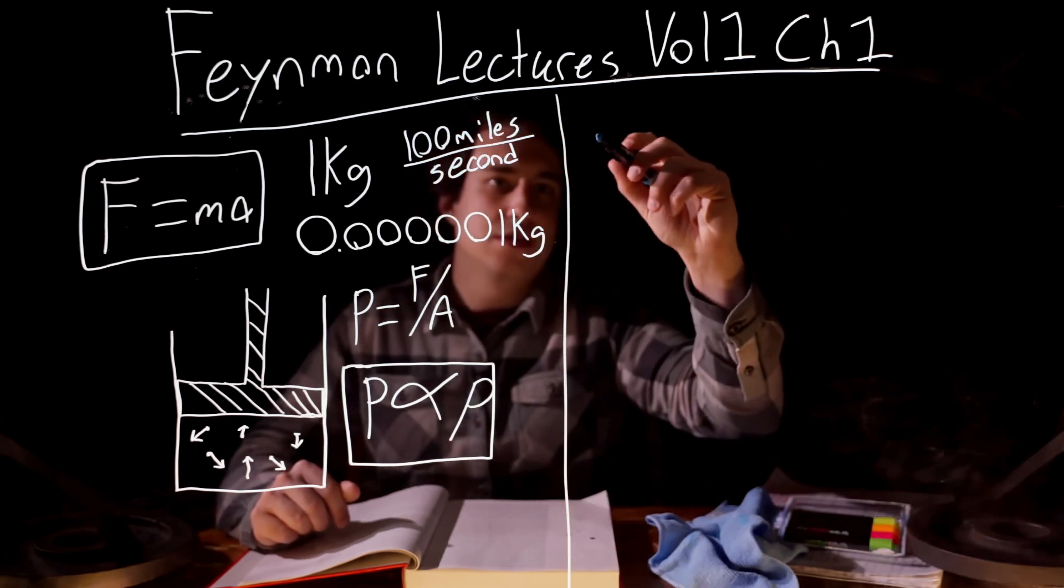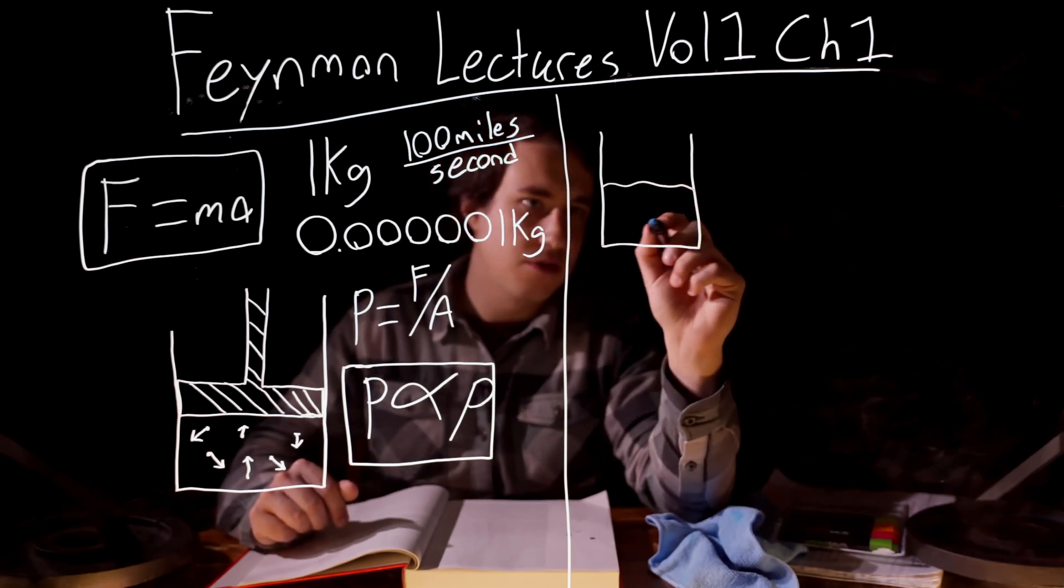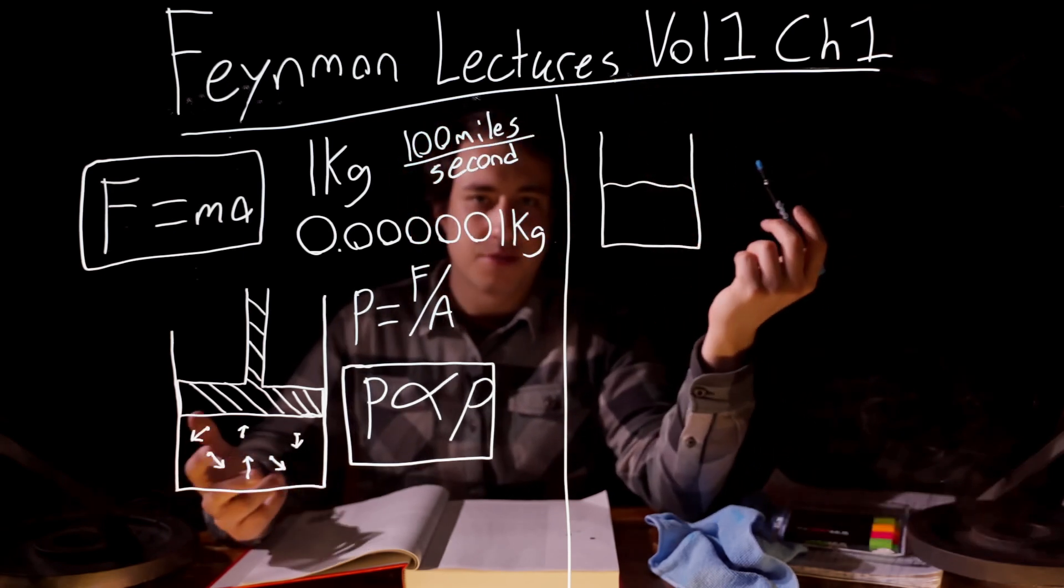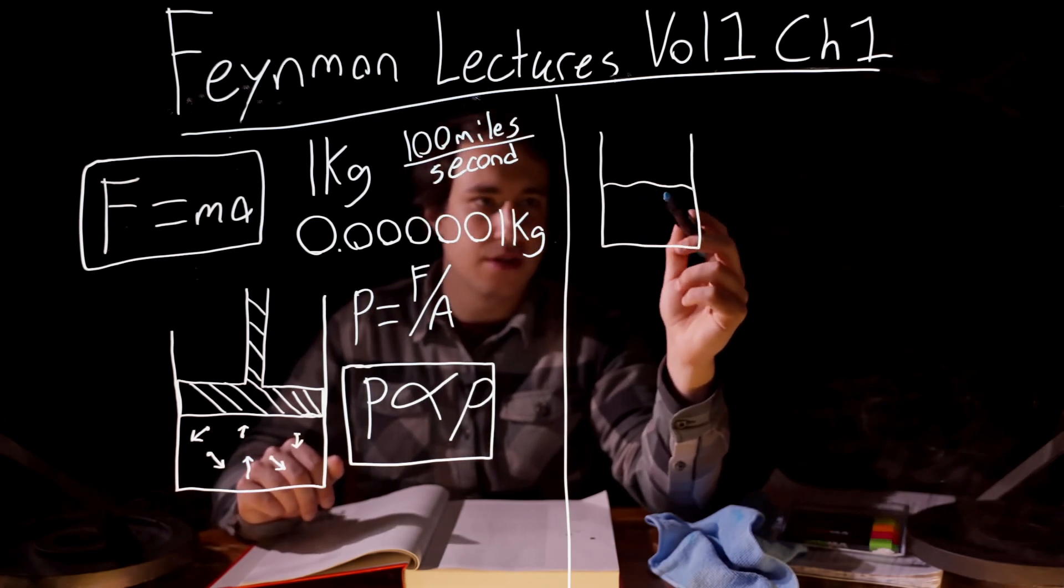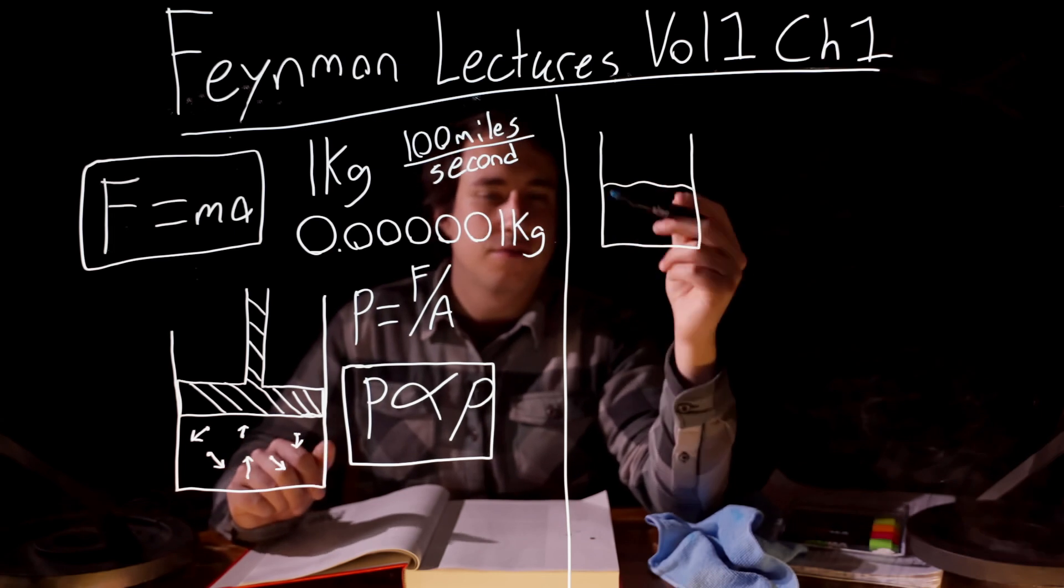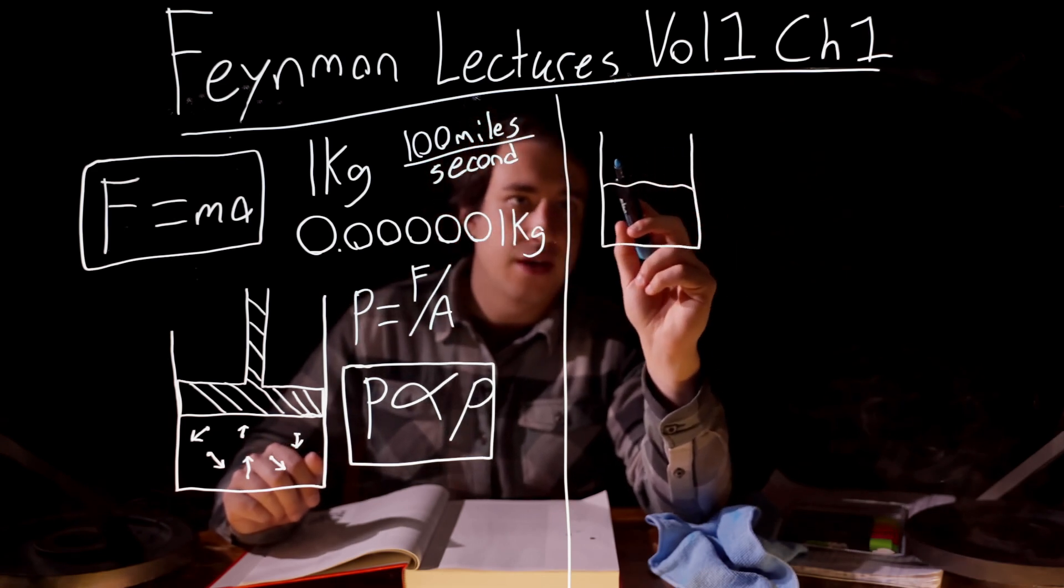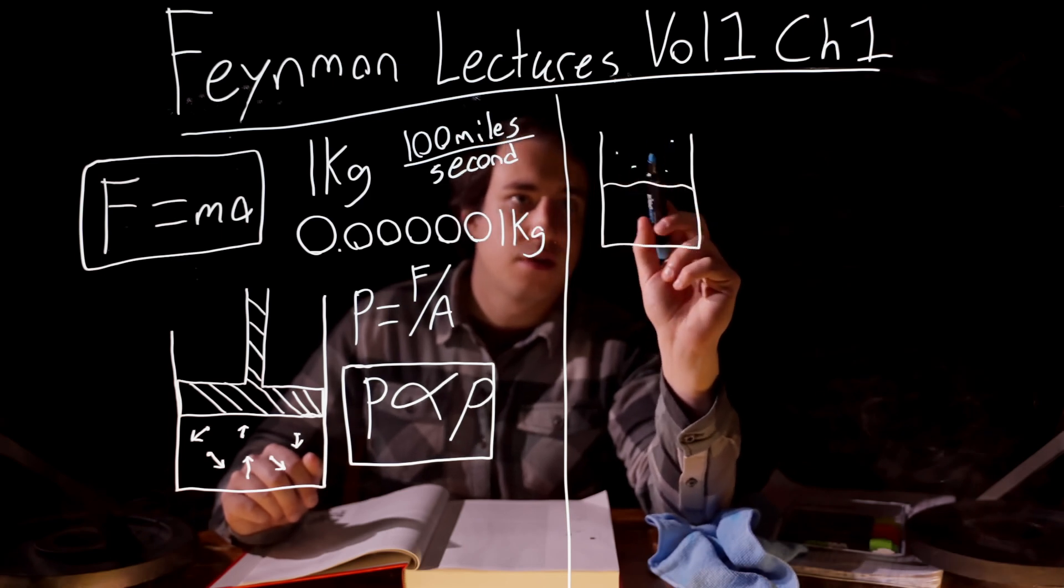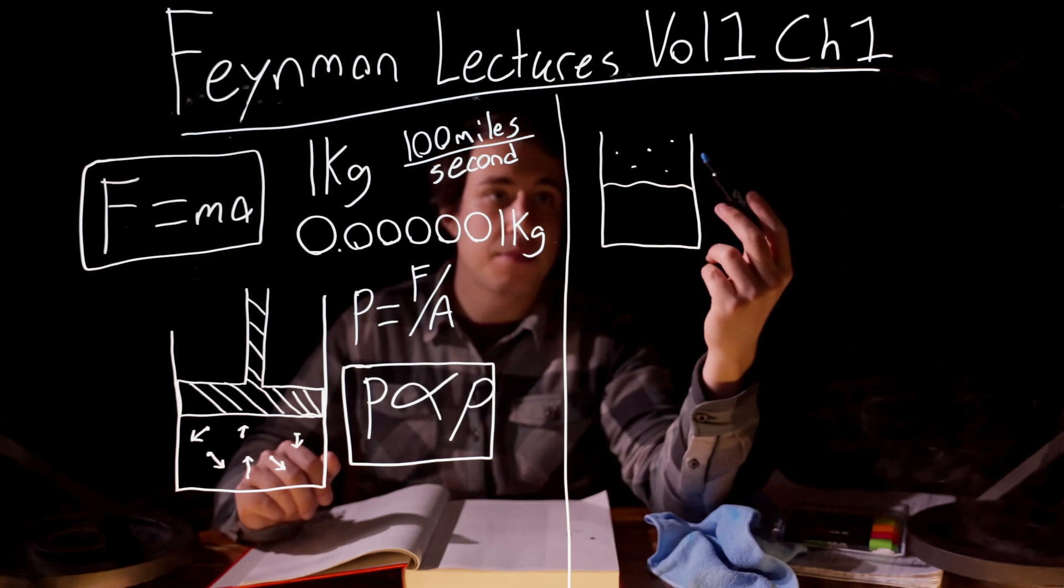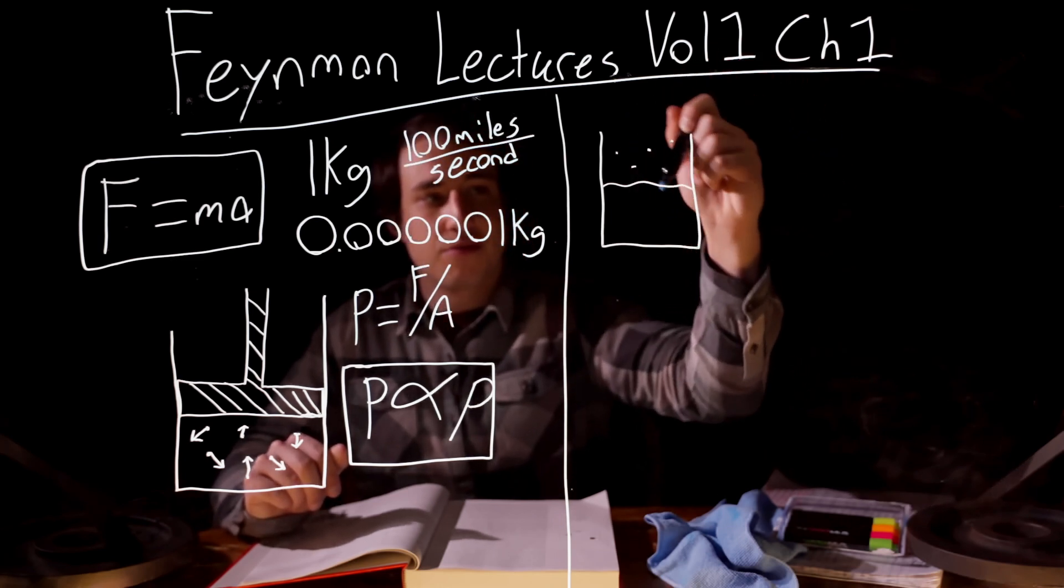The next topic he goes into is he describes a cup with water in it. So you have the surface of water right here, and these water molecules are all bouncing around, hanging out. And one of them happens to get knocked out of the water, right? And that's the process of evaporation. One of the molecules acquires more energy than the average of the ones surrounding it and throughout this body of water in this cup, it escapes, goes out into the environment. That's evaporation, vaporization, whatever you want to call it. Something that I hadn't really thought about is the fact that this water vapor that's in the air up here also can happen to find its way back into the water. So this is really not just a one-way street of evaporation. It's a dynamic process where water is both evaporating out into the air, becoming water vapor, and it's also coming back into its liquid form and rejoining the water.